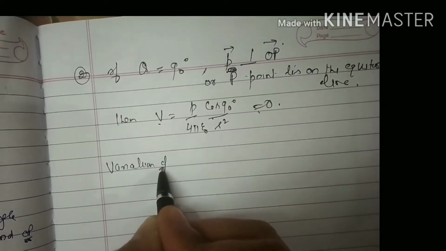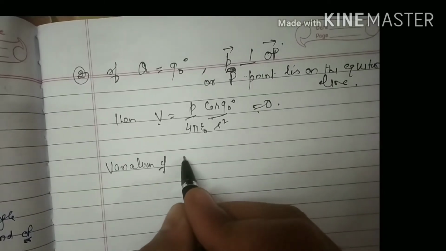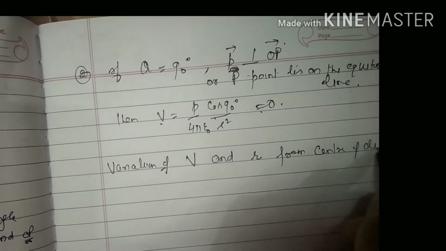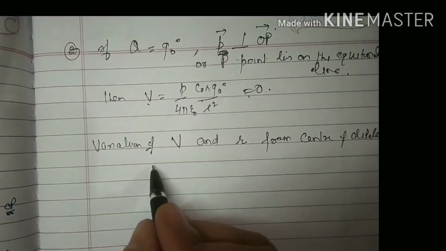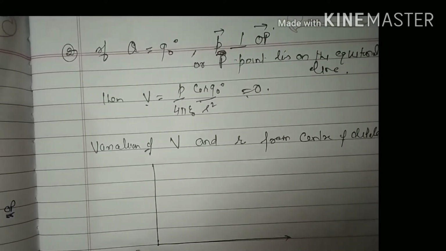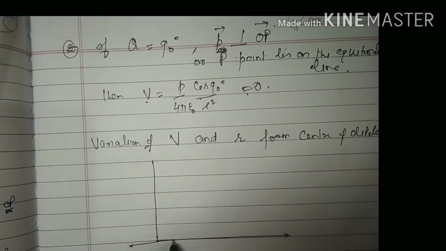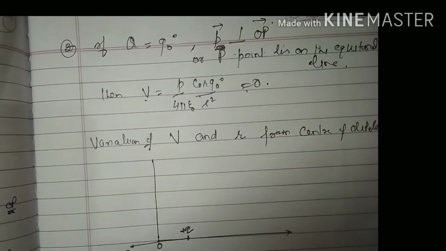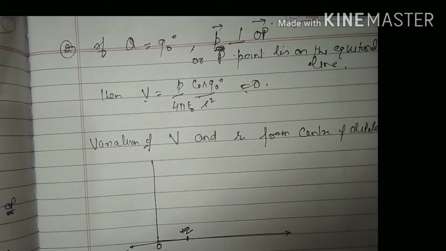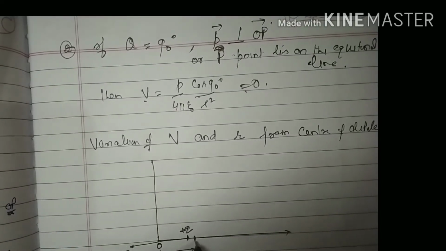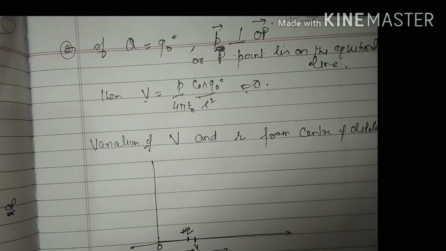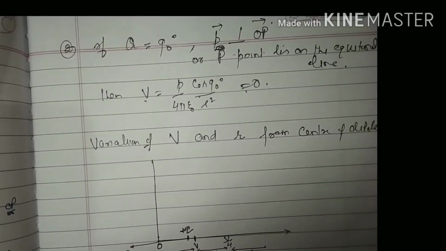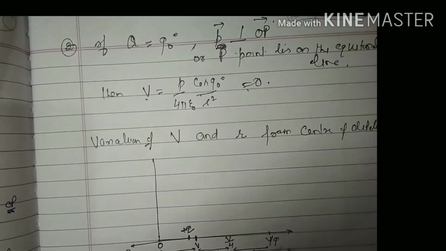And if we study the variation of electric potential with distance from the center of the dipole, then we will get this type of graph. So here we have a dipole, here plus q, here minus q, and this is the center. If we consider point P on the axial line at distance R, here we get a potential V. If we take it further, the total distance from the center becomes 2R, then the potential will be reduced 4 times. If we take one more R, the total distance becomes 3R, the potential reduces 9 times, and in the same way.